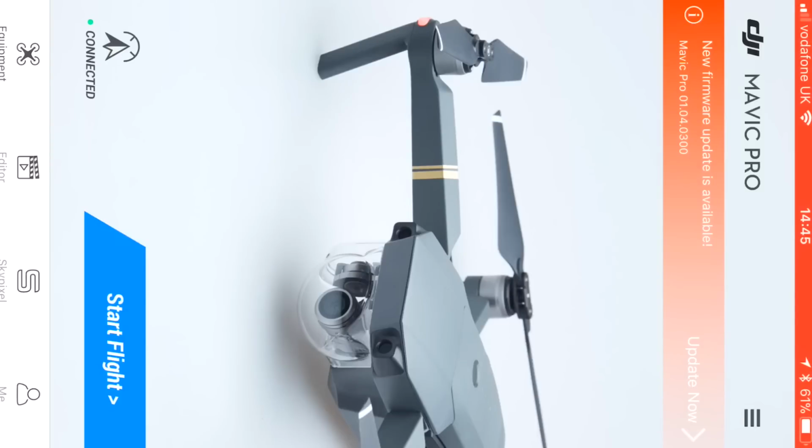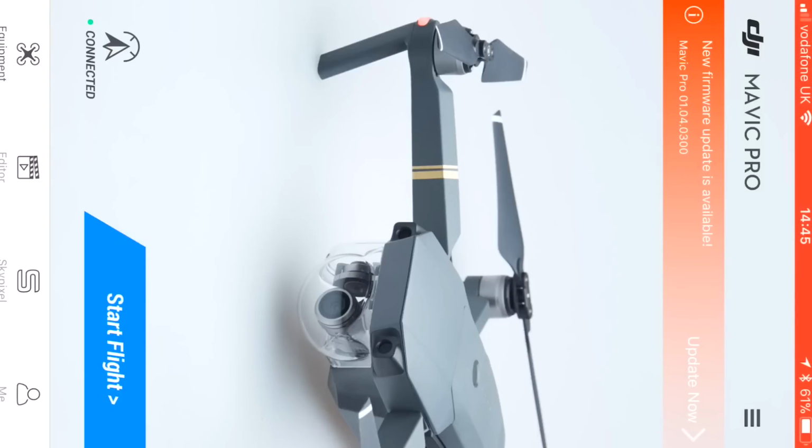So we keep getting asked what are the best settings to use on the MAVIC Pro. Obviously, when you take it out of the box, everything is a little bit all over the place, so it's very difficult to get that true, smooth cinematic look and feel with your footage. So we're just gonna jump straight in now to the screen recording. We're gonna go over the DJI Go app, and I'm gonna run through some of my favorite settings that I use, whether I'm shooting on holiday for a travel video, or if I'm shooting for a client.